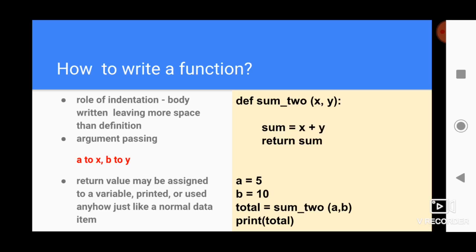Then the next thing is that the return value, for example, the sum variable which is being returned by the function here, may be assigned to a variable, as in this program itself it is being assigned to a variable by name total, or it may be directly printed without assigning to any variable, or in fact it may be used anywhere a normal variable or literal data may be used.